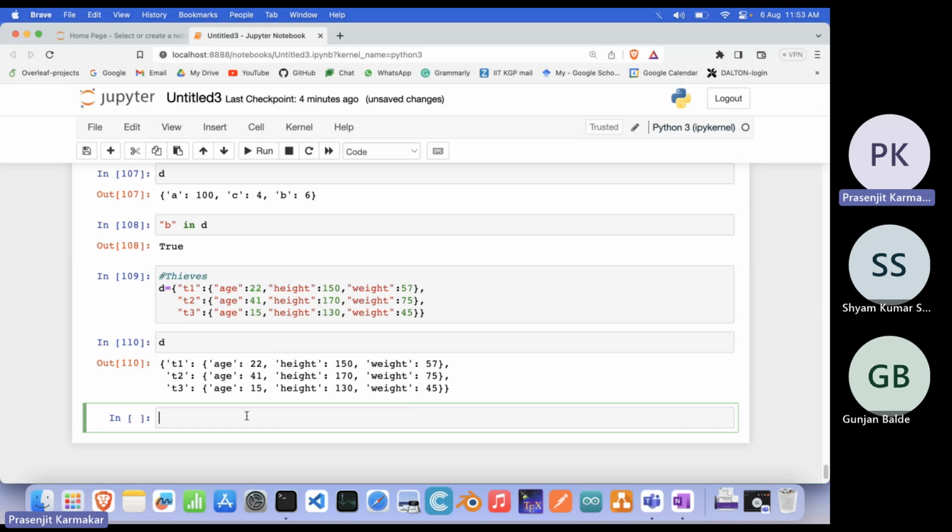Now I want to search. I want to get the thief name which has age less than 25 and weight greater than 50.